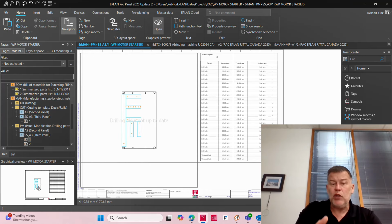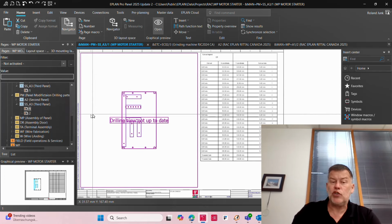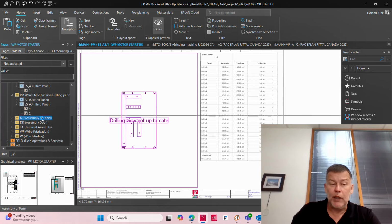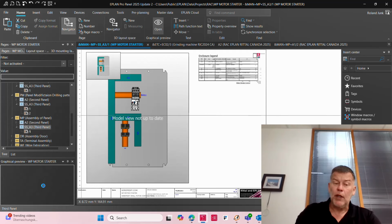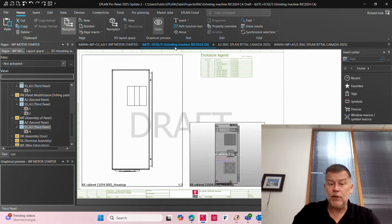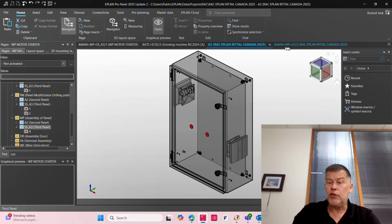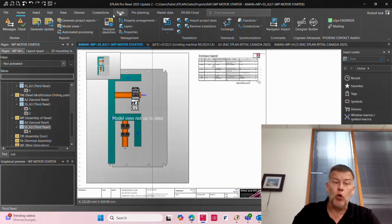Everything is actually pre-drilled. So if you get it from RAC, Rittal Application Center, you don't have to worry about this drawing here because it's just simply going to be there and it's going to be done and delivered to you. Now there is the assembly portion. The assembly portion is quite easy because everything you have on the 3D side, so remember we had the 3D here somewhere, and from that 3D we basically update or we redraw this view.